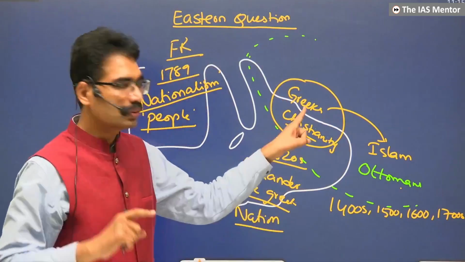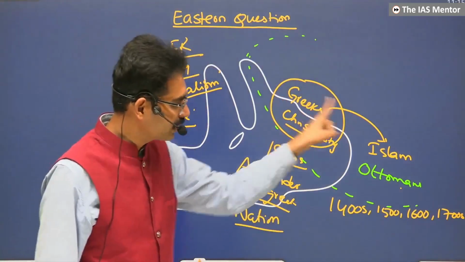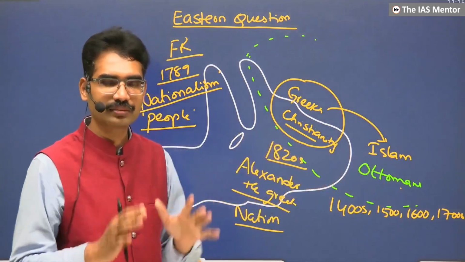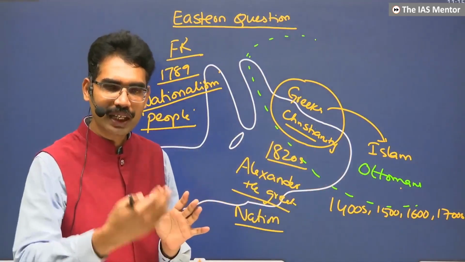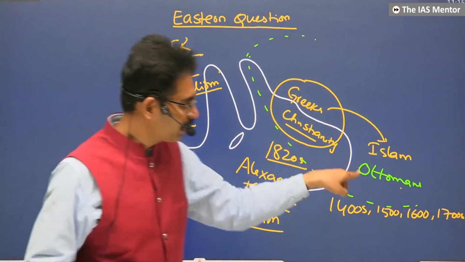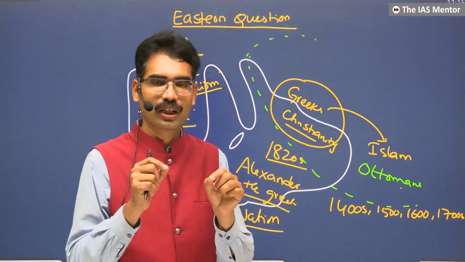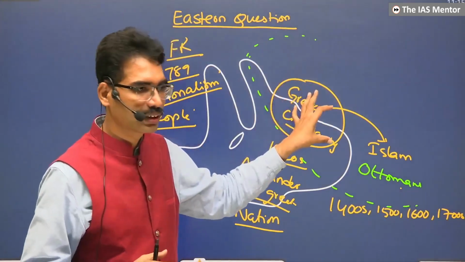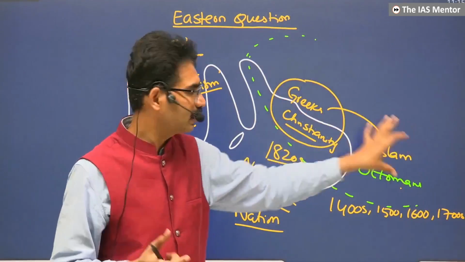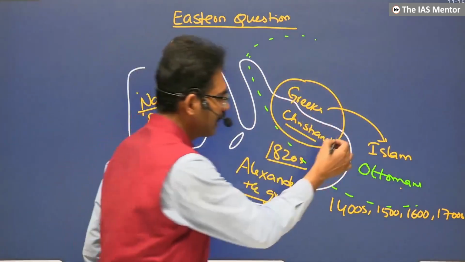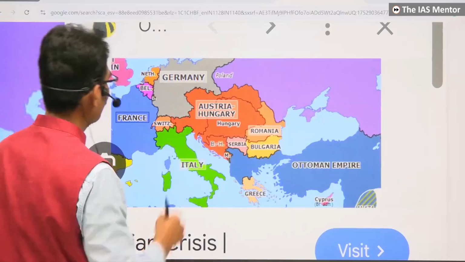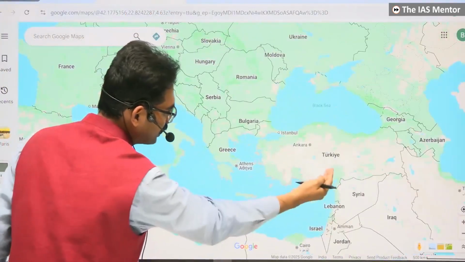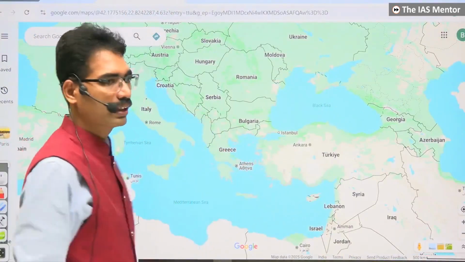Remember this, even today politics are happening between Greeks and Ottomans. Now they are not called Ottomans, they are called Turkey. Recently they have even renamed into Turkey because of this past only. So now international relations and current affairs are also going on. Conflict is going on between Greeks and Turkey, because there is land between them. There are so many islands. You can see these islands. Turkey is also claiming these islands, Greeks are also claiming.